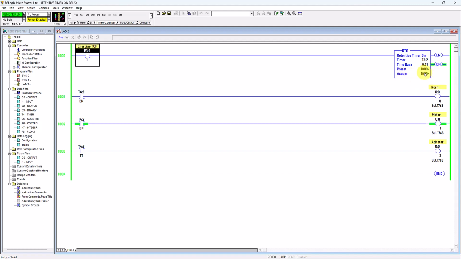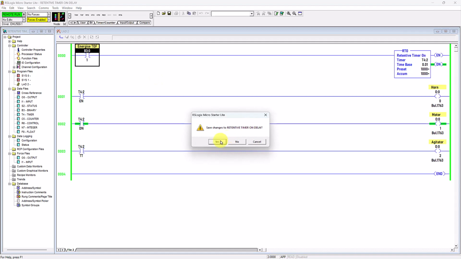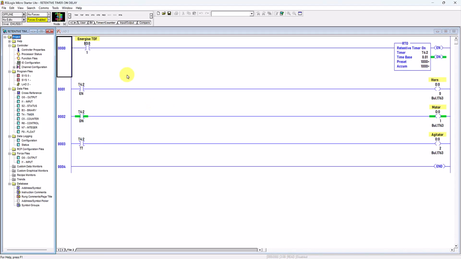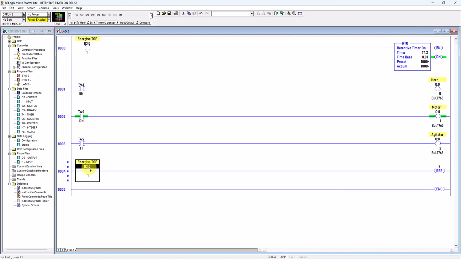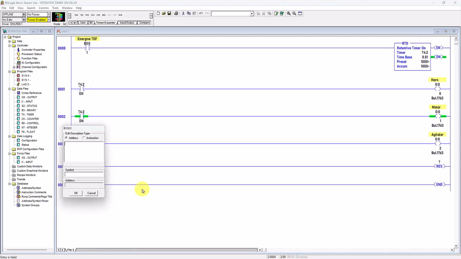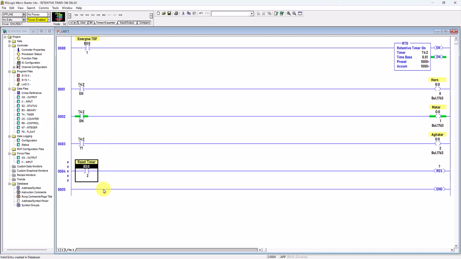So how do we reset this accumulated value to 0? Okay, simple. We need to insert the reset instruction. Let me go offline first. Okay, so I will enter a new rung here and then go to the timer tab and select reset. Maybe I put one input here, bit number 2, then the reset timer instruction. Once I trigger this bit to on, it will reset. For this reset, I need to put the address. The address must be the same as this retentive timer on delay. So I will put T timer for column 2.